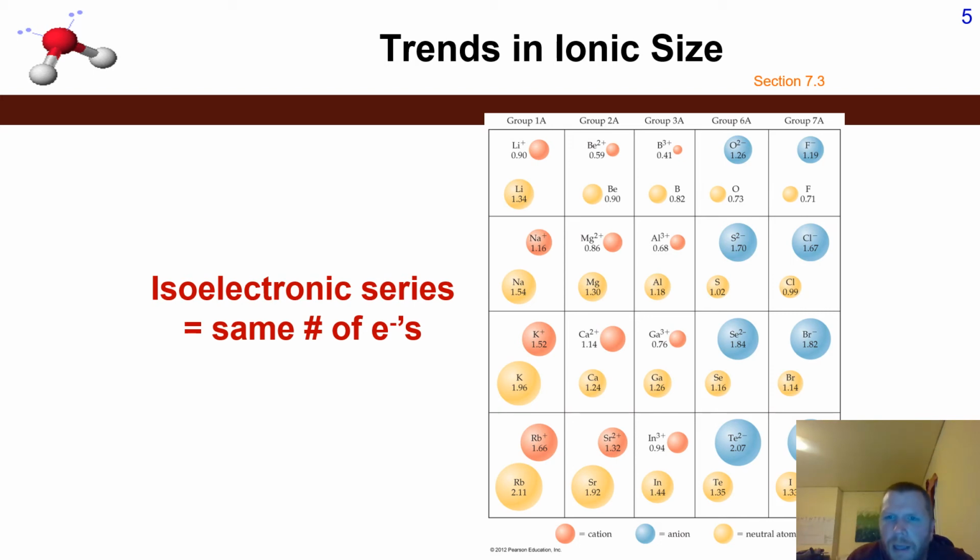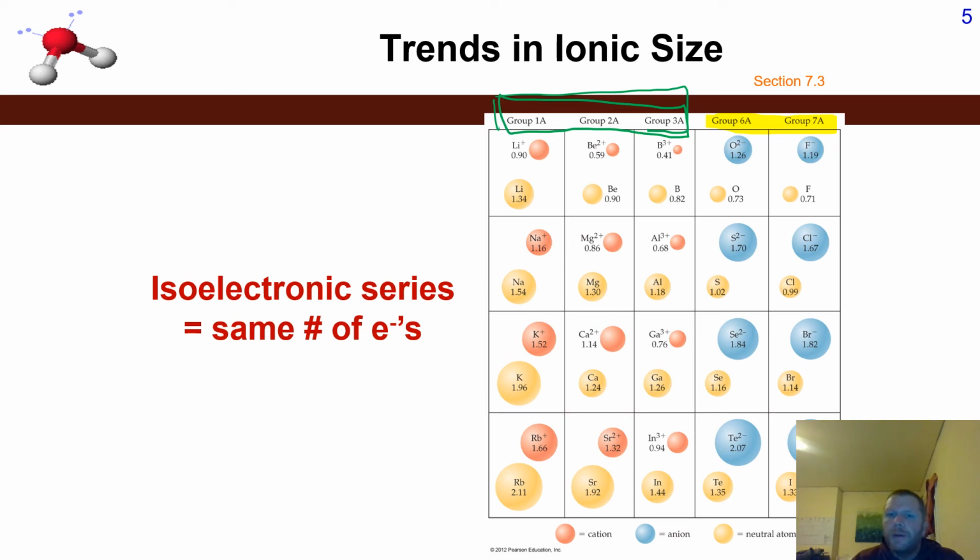Here are some highlighted examples. What's important to recognize is on the left-hand side of this figure, which I've put a box around in green, let's look at those atoms. We've got lithium, sodium, potassium, rubidium. Those are all going to form cations very easily. Those are all metals. I'm going to use yellow to highlight the other side of this. Groups 6 and 7, those are my nonmetals.